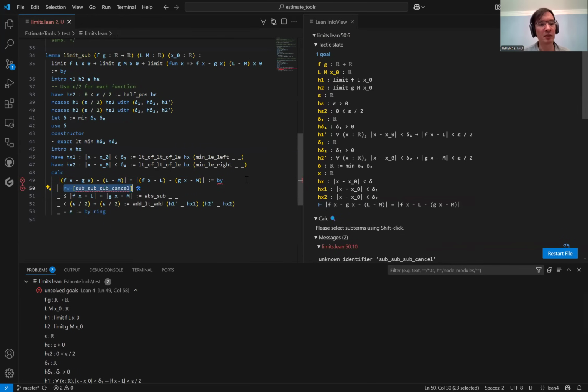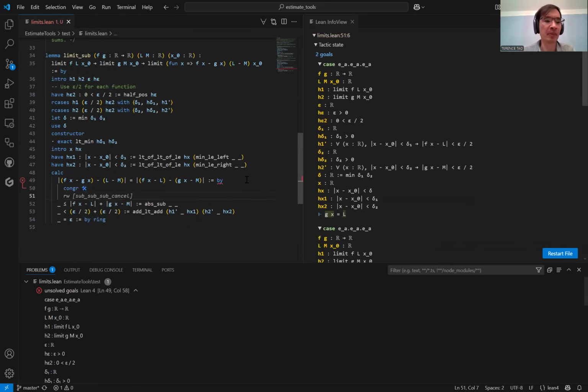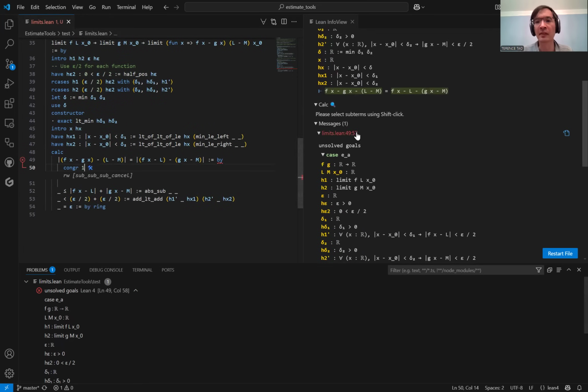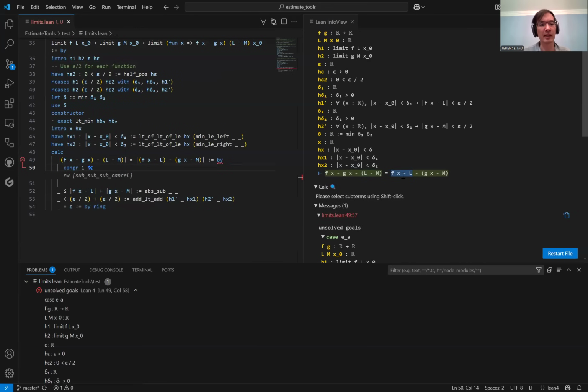The tactic I was looking for was congr. Congr is a tactic that, when you want to show two things are equal, tries to match the arguments as much as possible, except that it did it too much. When I did it here, it says I'm going to reduce this to showing that g x equals L, and I guess also L equals g x, which is not what I want. So I actually only want to do one level of congruence. Yeah, so then I have this. This is just an algebraic statement.